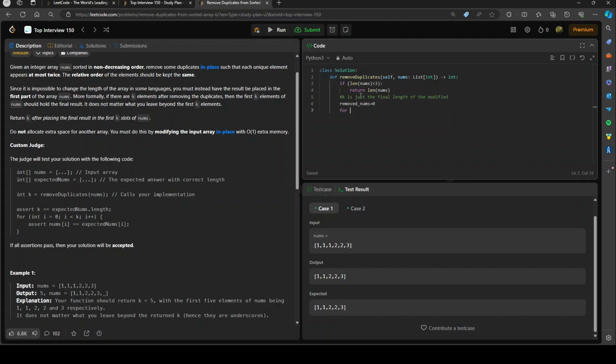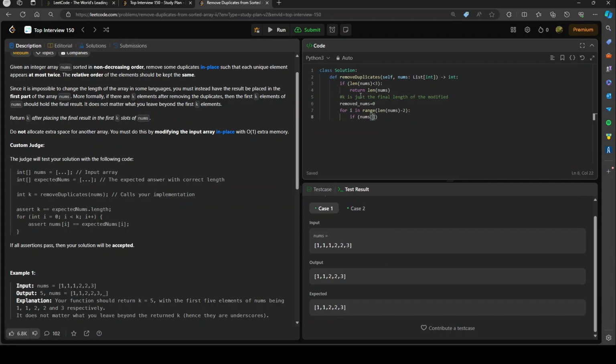Now I'm just gonna make a for loop over the length of nums minus 2, because we're gonna be comparing 3 items. So this is what we're gonna compare.